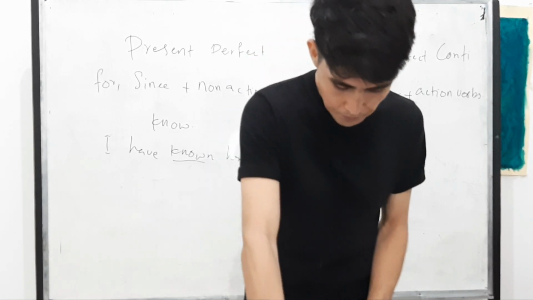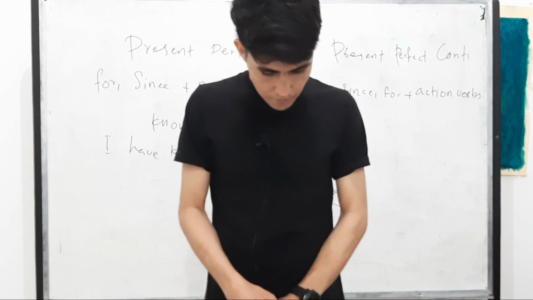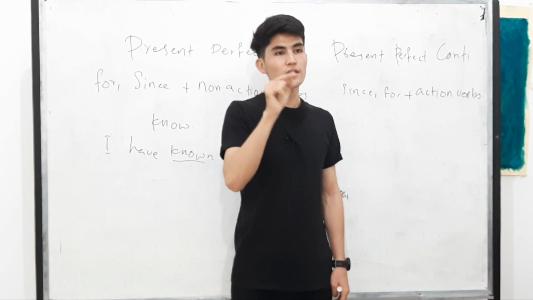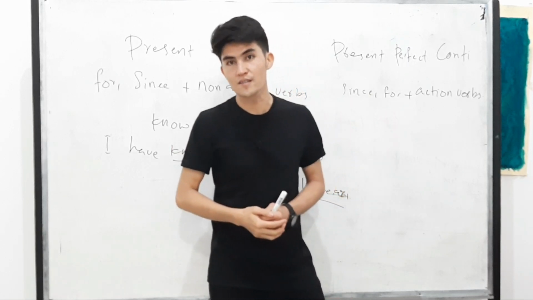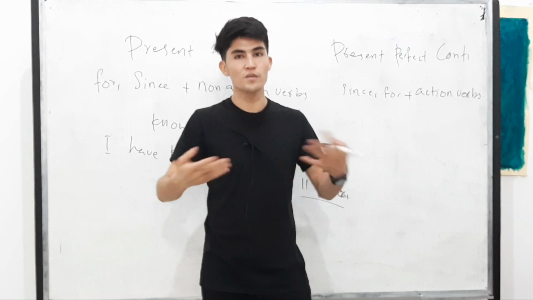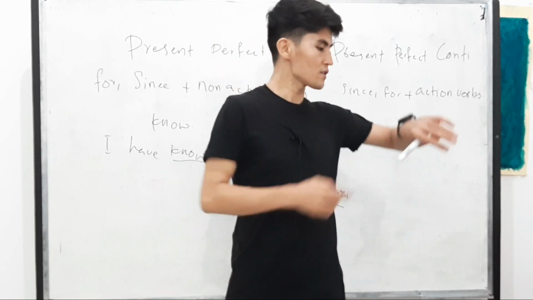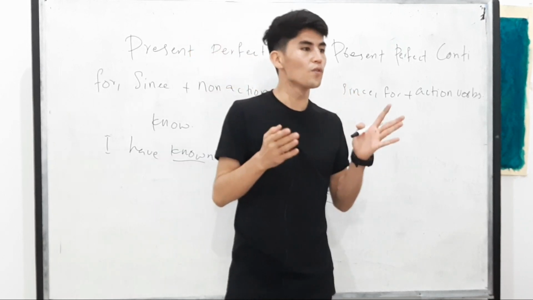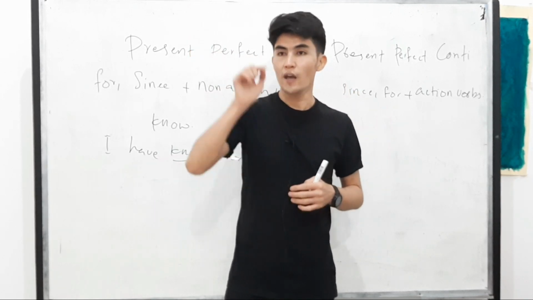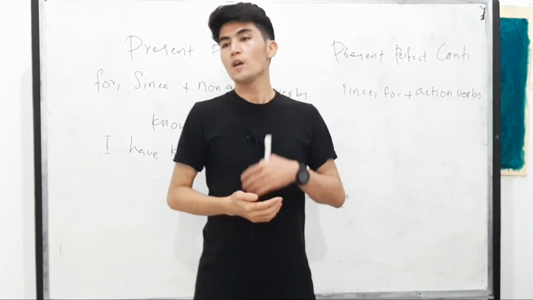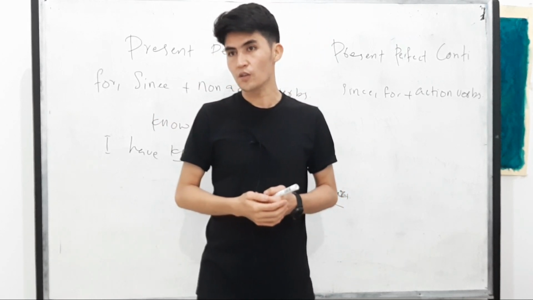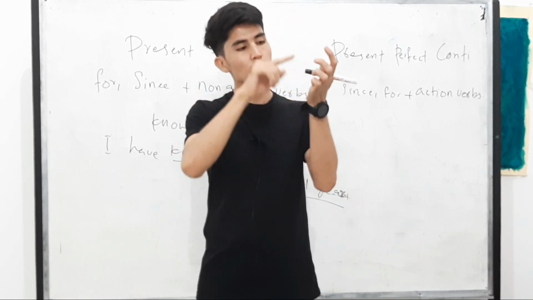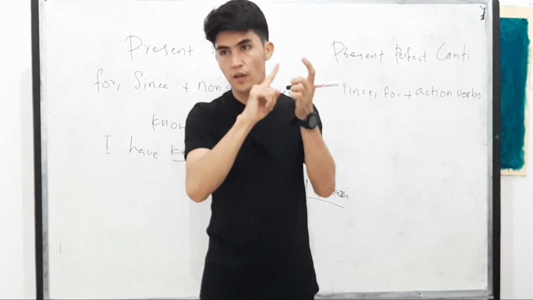Okay, let's continue. Okay, there's a note here. Do not use since or for with the present continuous tense. Right? Present continuous is I'm teaching. So I cannot say that I am teaching since 9:30. Right? It is wrong. You cannot use since or for with the present continuous tense. And you can also not use since or for with the simple present tense, right? So since and for is only used with the simple past, present perfect, and present perfect continuous.